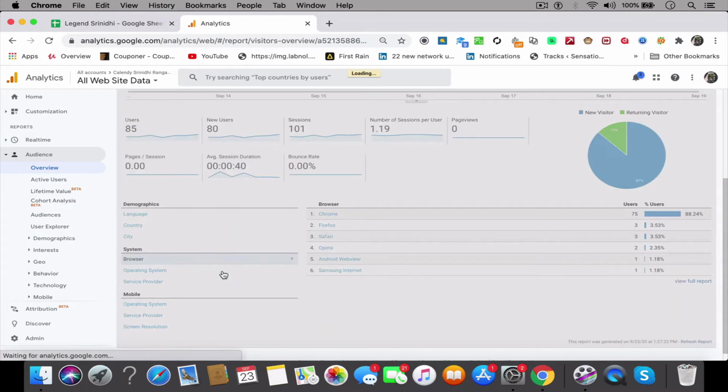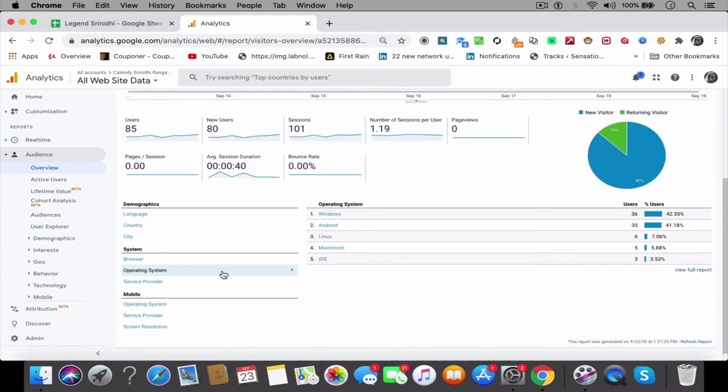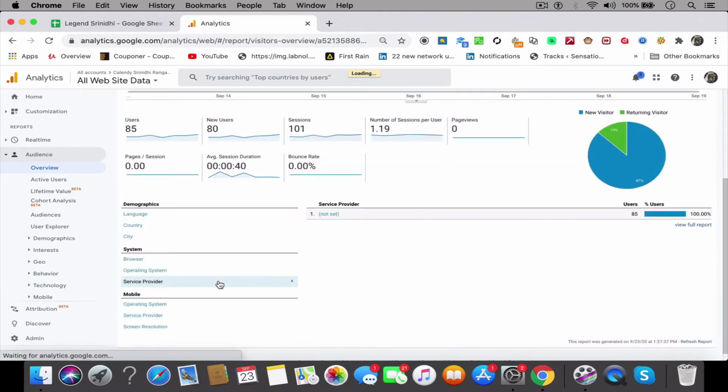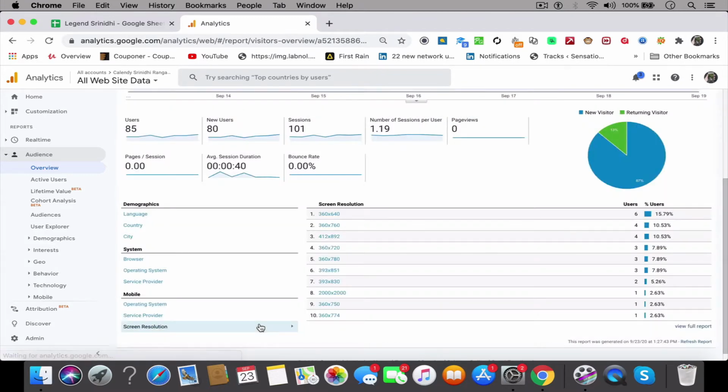What kind of operating system they are coming from. Maybe some of them come from Windows, some from Android, Linux, Mac, iOS, or whatever. Then service providers, and the screen resolution of your audience. That you can also look at.